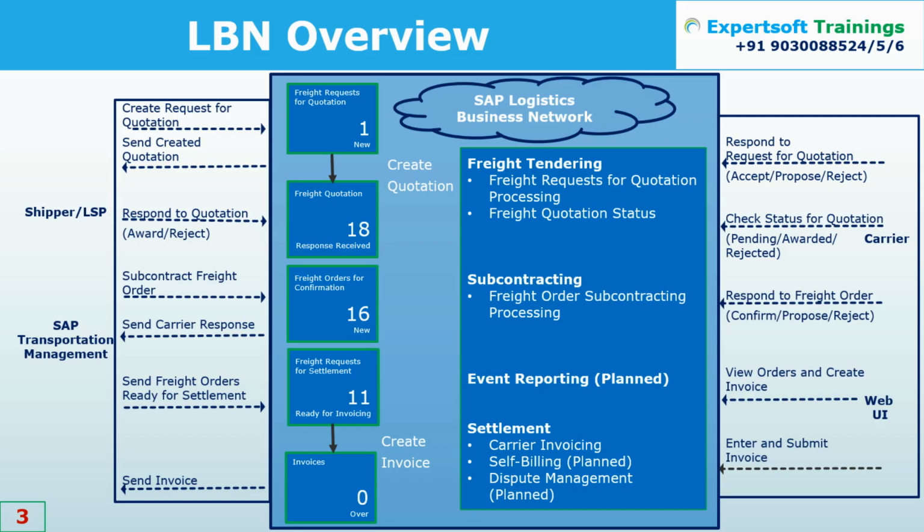So what we used to do? Now the carrier is in a different portal, right? In this case, we used to have some middleware. For example, if you are using PI or CPI, these were some of the middleware through which we used to map the web services, and that used to then go to the carrier. So the carrier used to use their own portal.